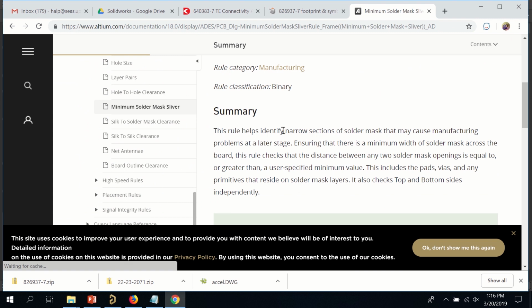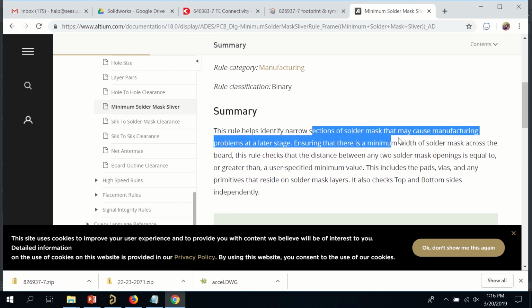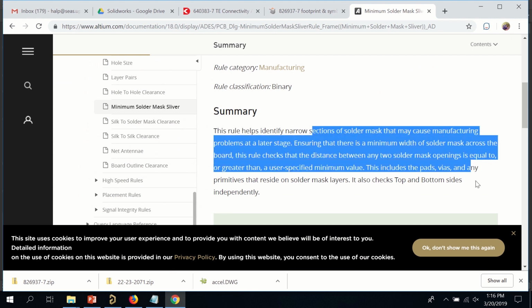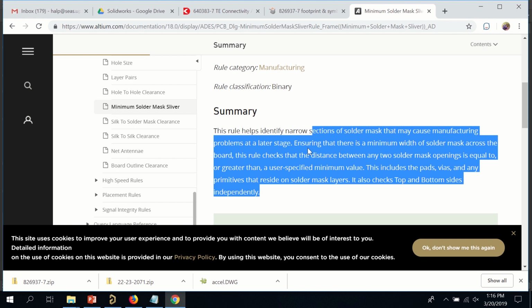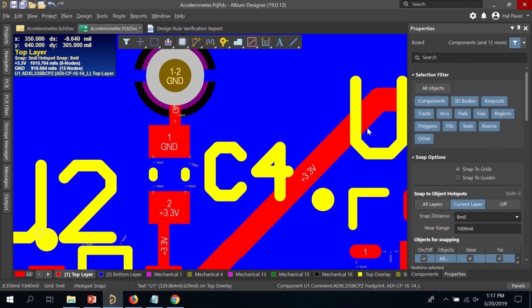So this rule helps identify narrow sections of solder mask that may cause manufacturing problems at a later stage, ensuring that there is a minimum width of solder mask across this board. This rule checks the distance between any 2 solder mask openings is equal to or greater than a user-specified minimum value. And so that's the key term here, that it's a user-specified minimum value, and that will be different from board manufacturer to board manufacturer.